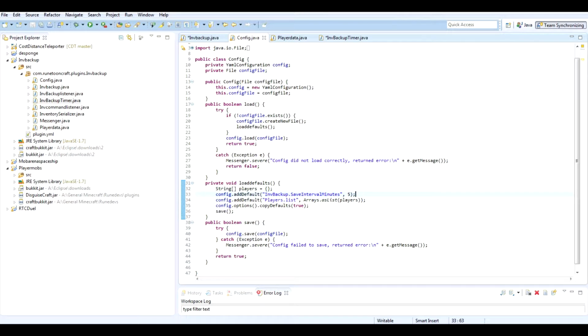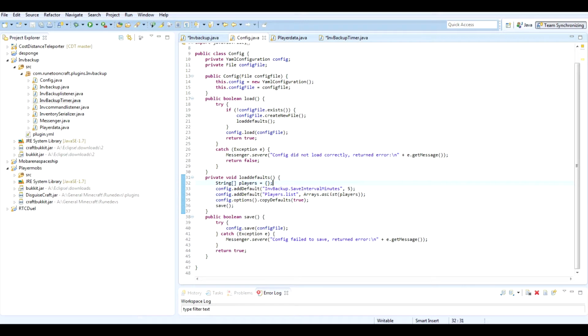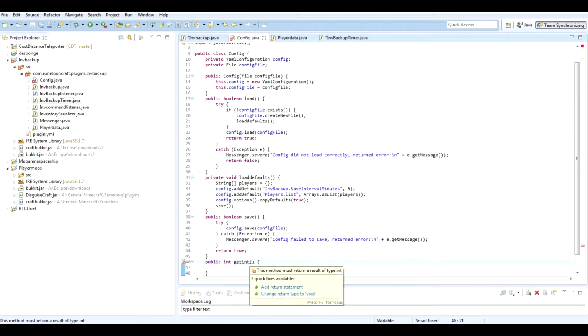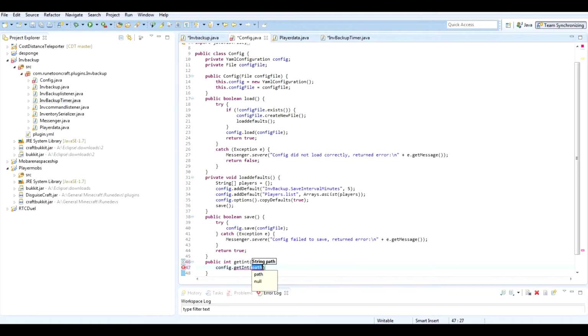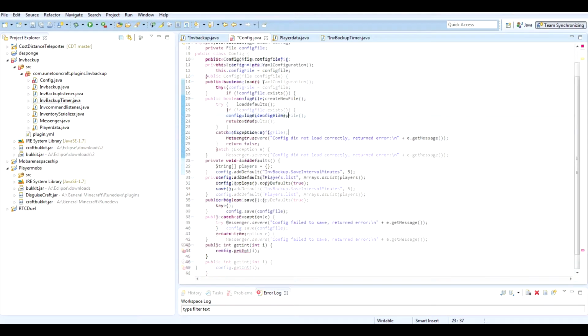So it's going to be saved as an int type. Then we actually want to add a public int get int, and this is going to do config.get int. You want to add a bunch of these kind of methods.